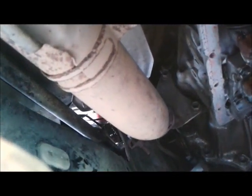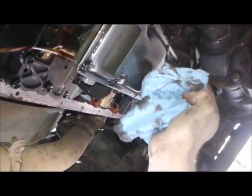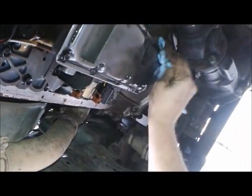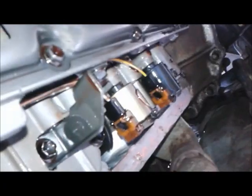Actually, you know what? I might pull the filter first. Might make this easier. Okay, I cleaned it up a little bit. This filter looks pretty good. I'm gonna change it anyway. There's probably more stuff in there too.